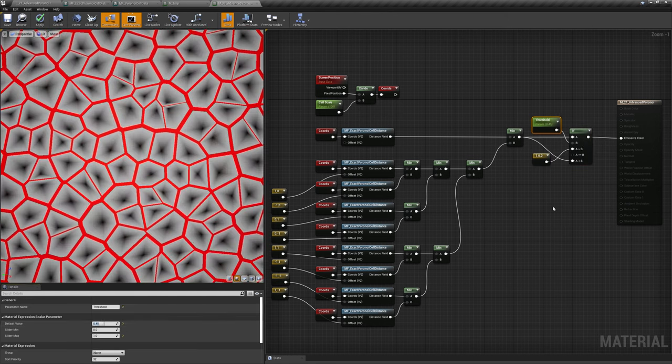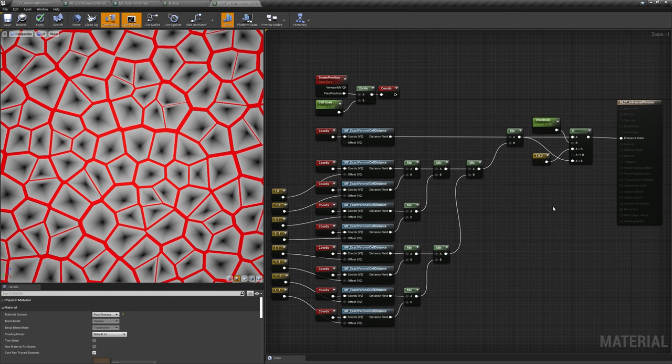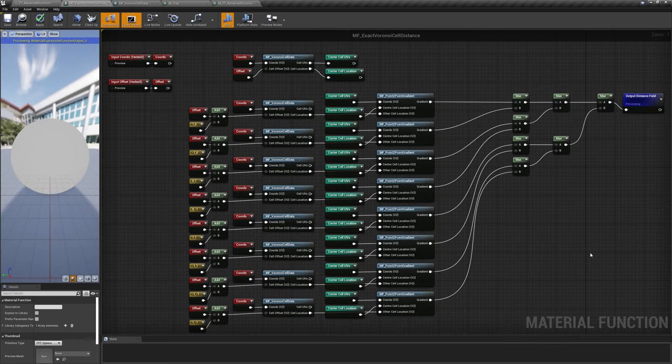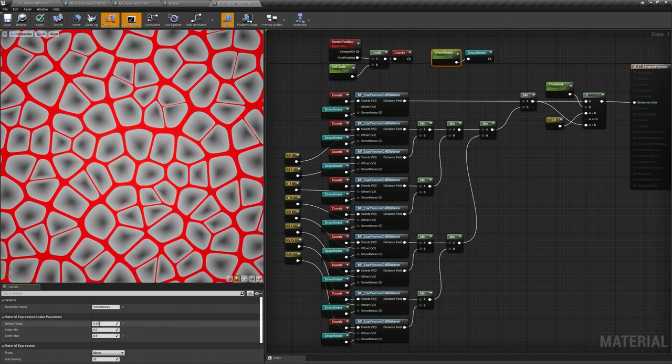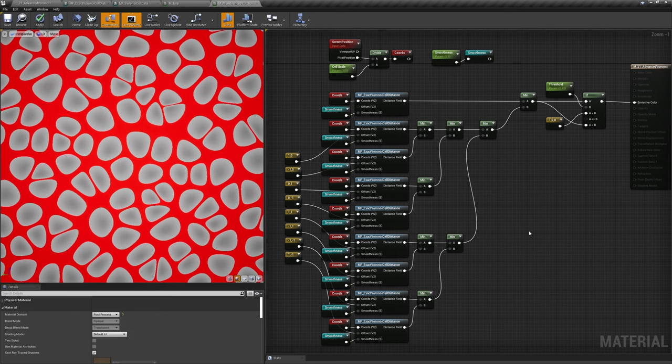Don't you think that this pattern would also benefit a lot if it had the possibility to smooth these shapes' corners? Well, that's actually easier done than said, incredibly. We just have to go back in the distance gradient function we just created and swap all the max operations with a smooth max function. Look at that! I'd say that now the versatility of this pattern has extended quite dramatically.